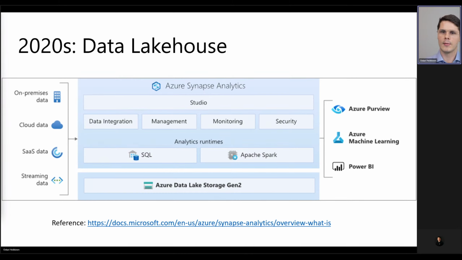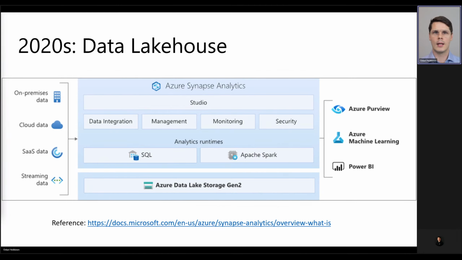Databricks, on the other hand, has taken a completely different approach. They're not having a relational database for the data warehouse or data mart use cases. Instead, their vision is to build everything around data lake and Spark.